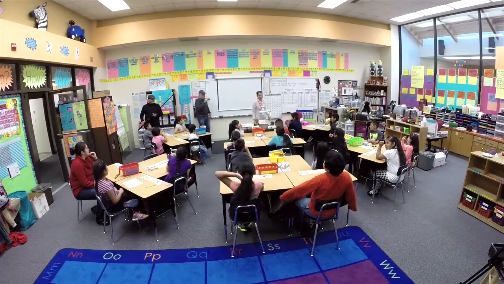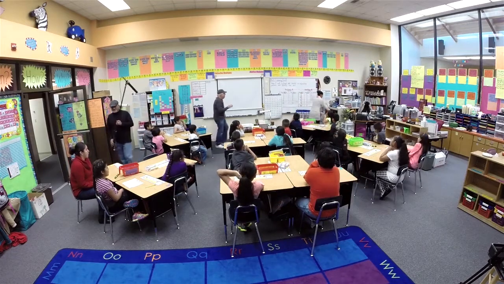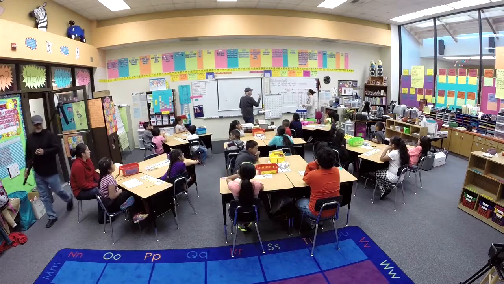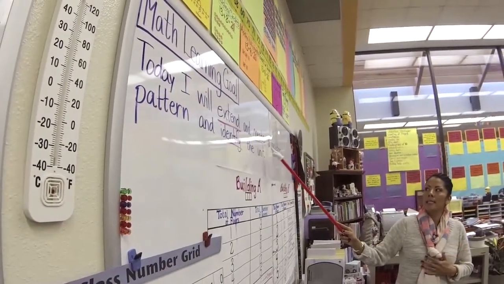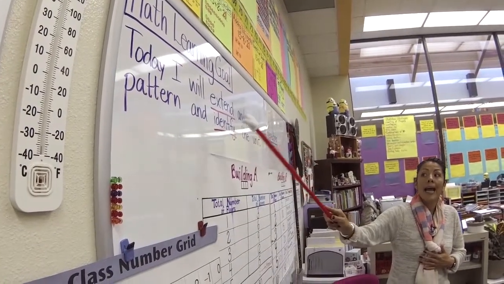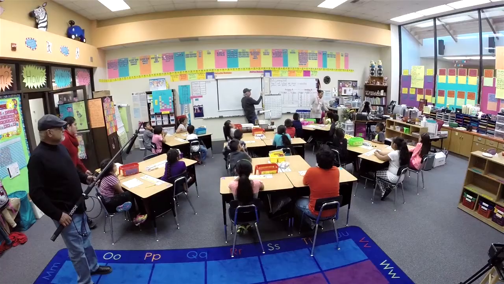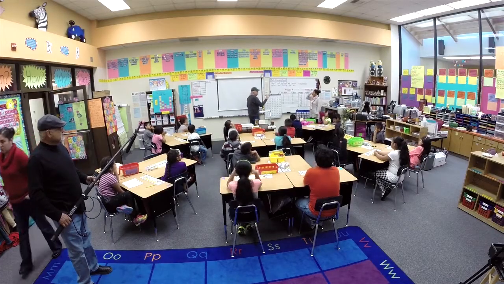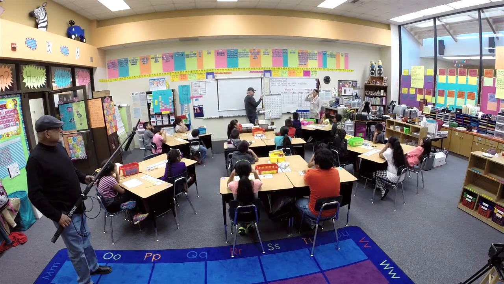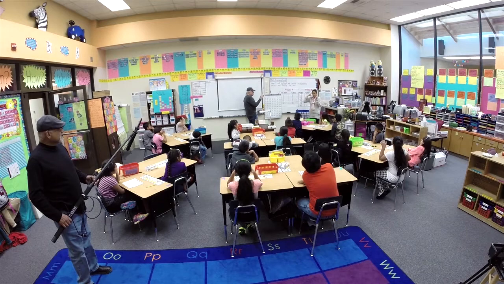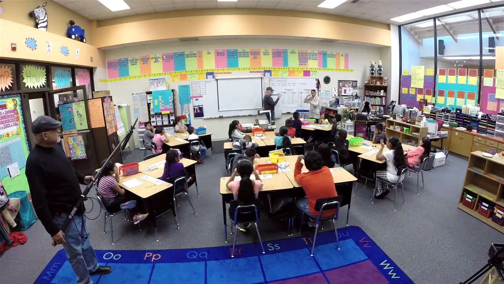Okay, so let's go back to our learning goal. Let's see if we learned what we said we were going to learn. Today, I will extend and create a repeating pattern and identify the unit. So I want you to tell your brain, did you extend and create a pattern? And were you able to identify? That means, oh, right there, that's the unit. There's the unit. That's the unit. Tell your brain.